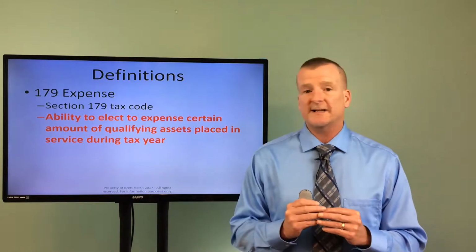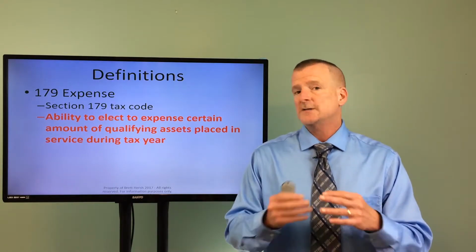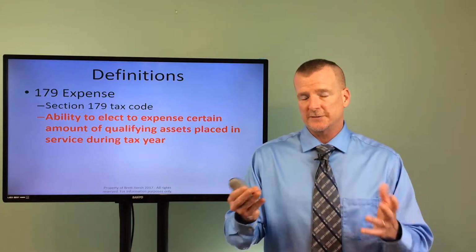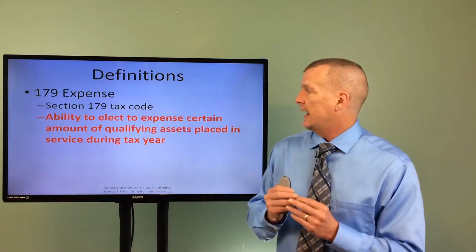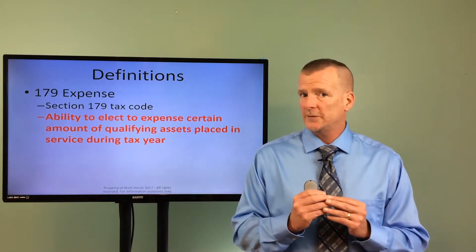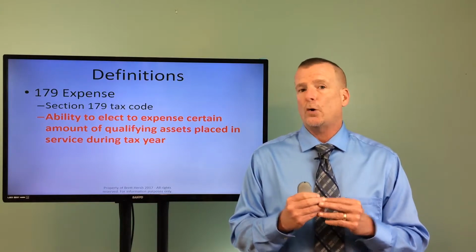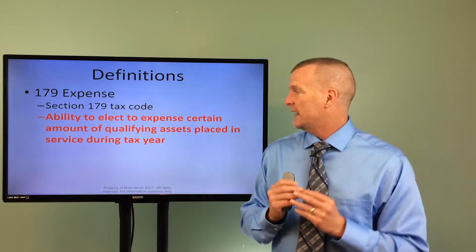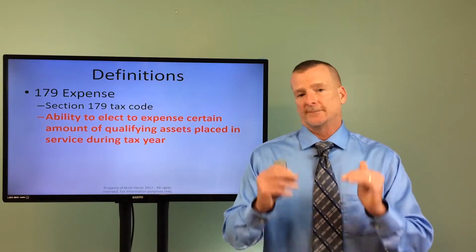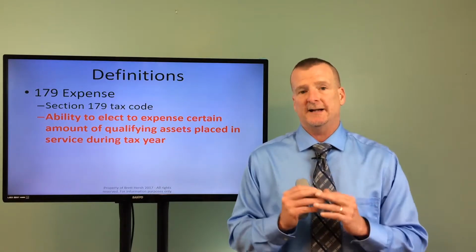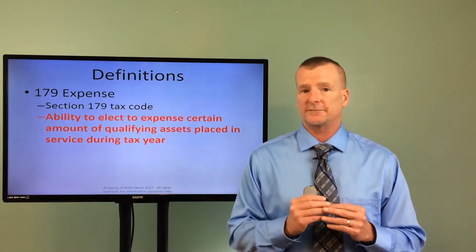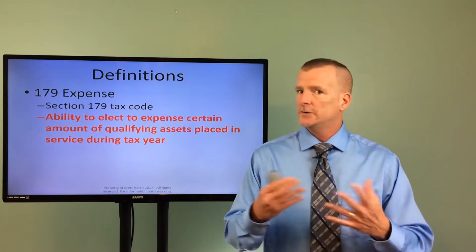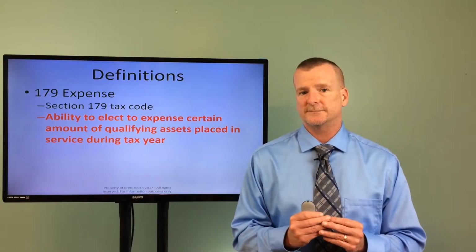But let's say you get to elect how much you write off if the asset qualifies. For example, let's say you bought a truck with over a 6-foot bed that you're going to use in your business. You pay $50,000 for it. Because of the tax rules, you'll find there's really no limit on that. So you could potentially write off that whole truck that you paid $50,000 for the first year, of course limited to the business use percentage. Or you could elect to write off less than that. You could purchase a qualifying asset for $10,000 and elect in the first year, you can only do it the first year, to take only $3,000 of that as a 179 expense. You can do that. Then the remainder is depreciated over the life of the asset.